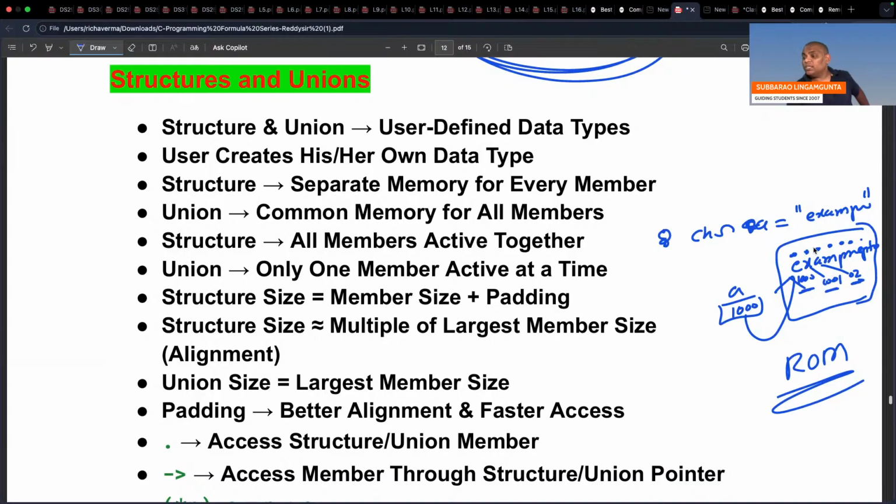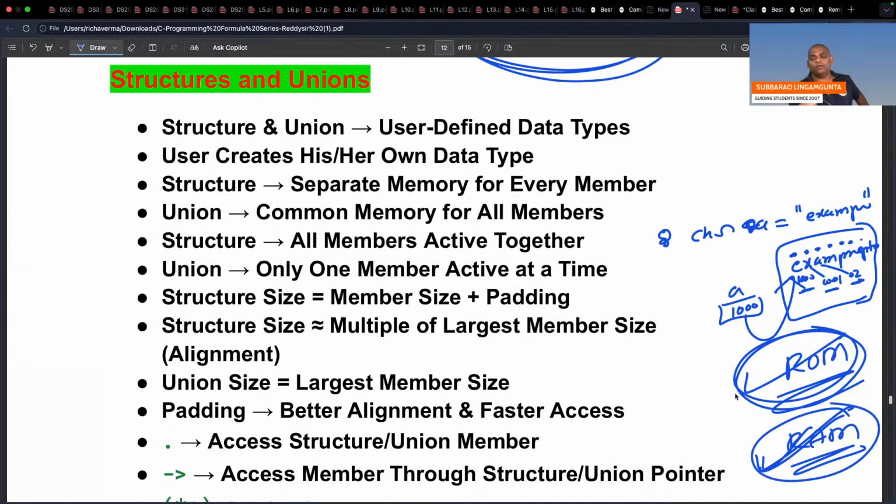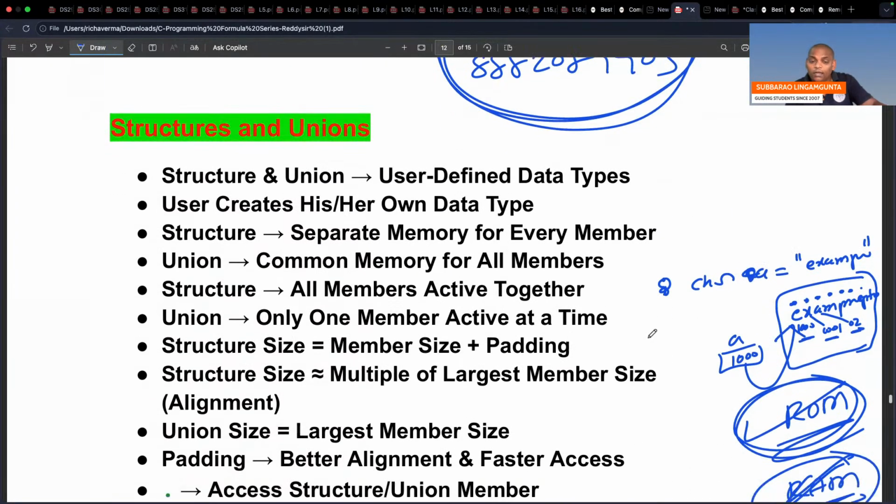But it may change or may not change, because sometimes the ROM area is full, so it will be stored in the RAM area, random access memory. What does that mean? You can change it also. One says don't change, the other says change. Some people ask, sir, why are you storing in the RAM area? ROM is full, so I will store in the RAM area. At that time you can modify it, so the result is undefined.